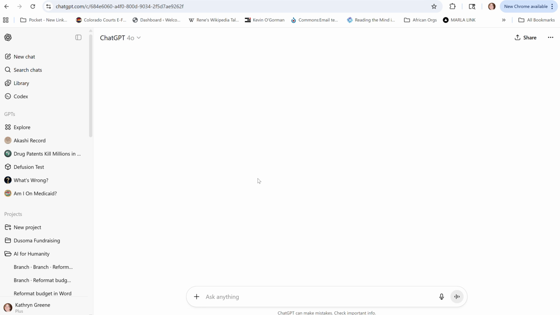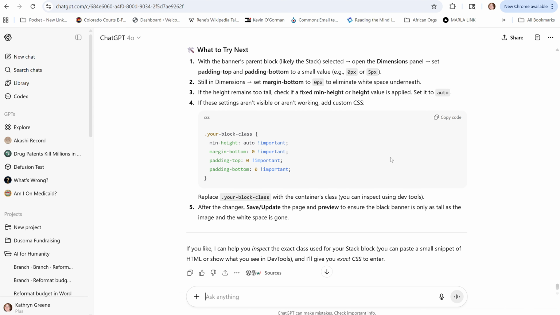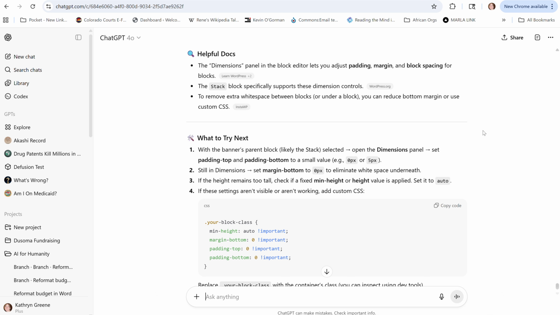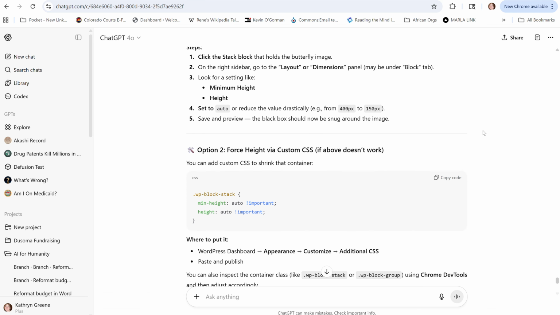So what my method has been is that I used to just put in a screenshot and say, ChatGPT, help me. Then I had this breakthrough, and this is my hack that I've been talking about. What I do now is I say, when you can't help me figure out what button to actually click, ask me for a screenshot.